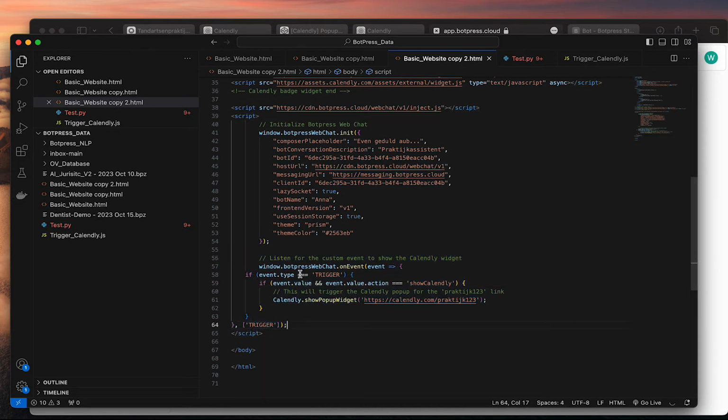This just listens to our trigger. If our action trigger equals show Calendly, then this is the standard code for Calendly.